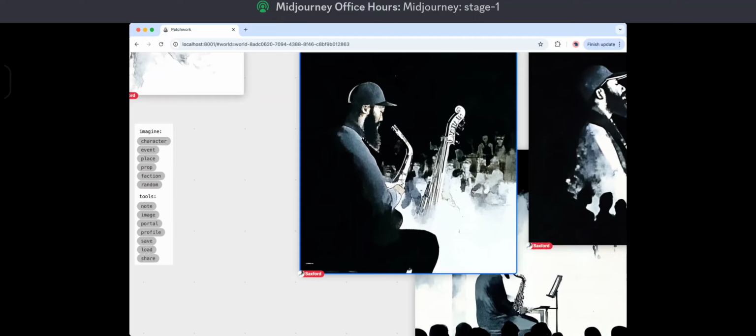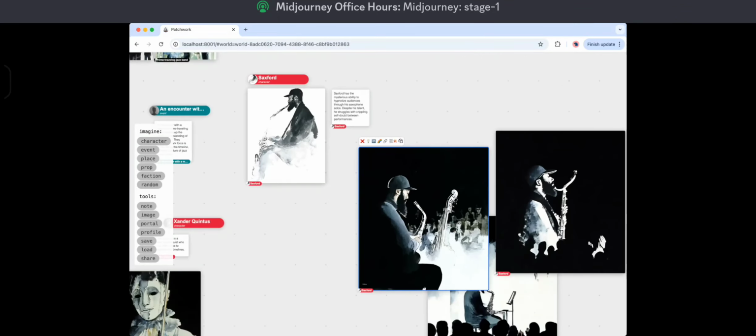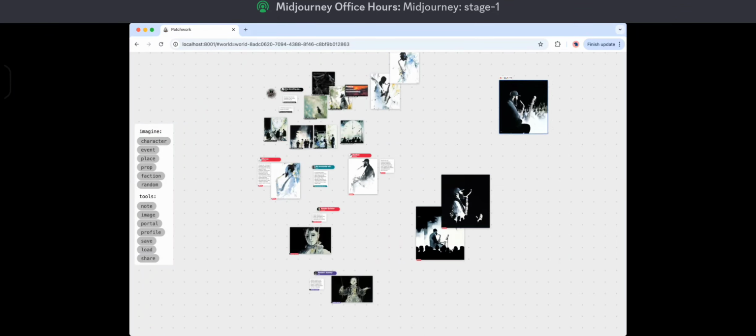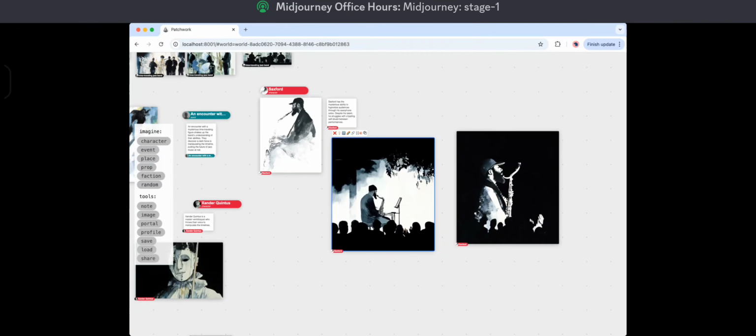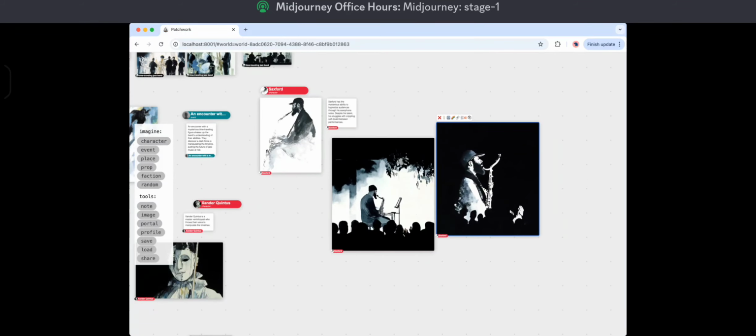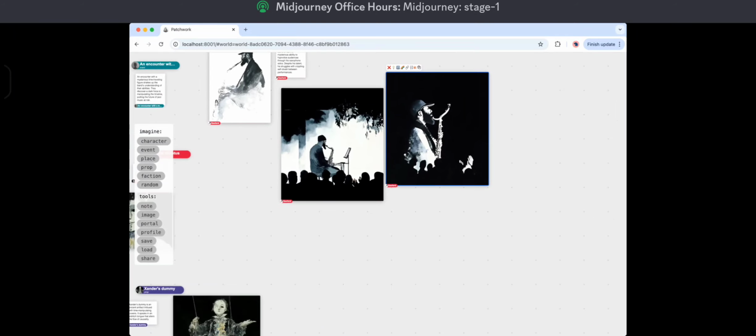And this one is a little bit incoherent, but I do kind of like the vibe, so I might retain it and use it for something else later on. I'll just stash it over in the corner. And maybe it turns out during the course of this performance that there's a mysterious figure watching the stage from the audience. We only see them from the back.